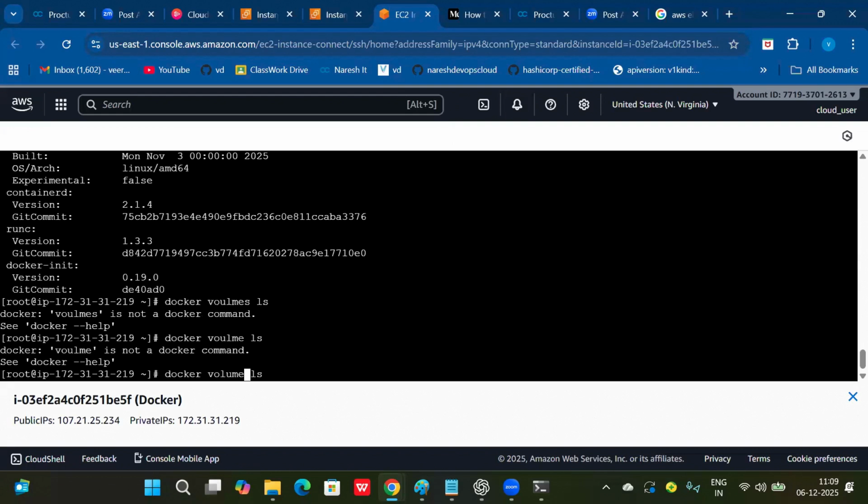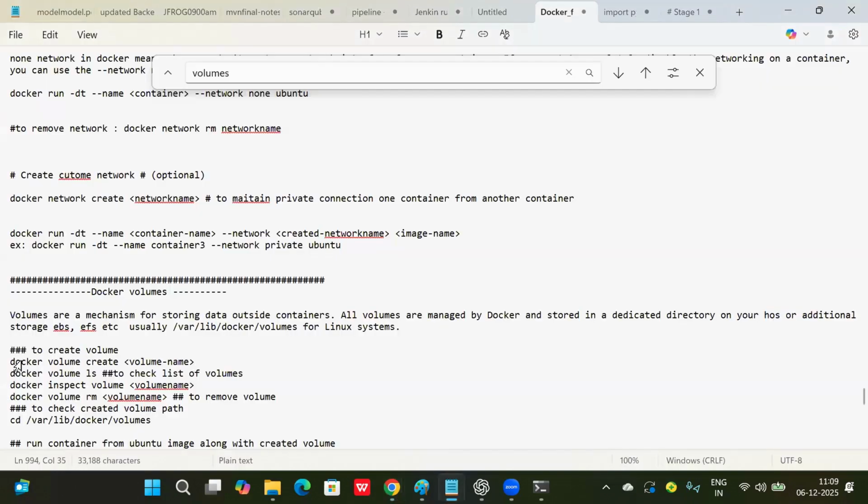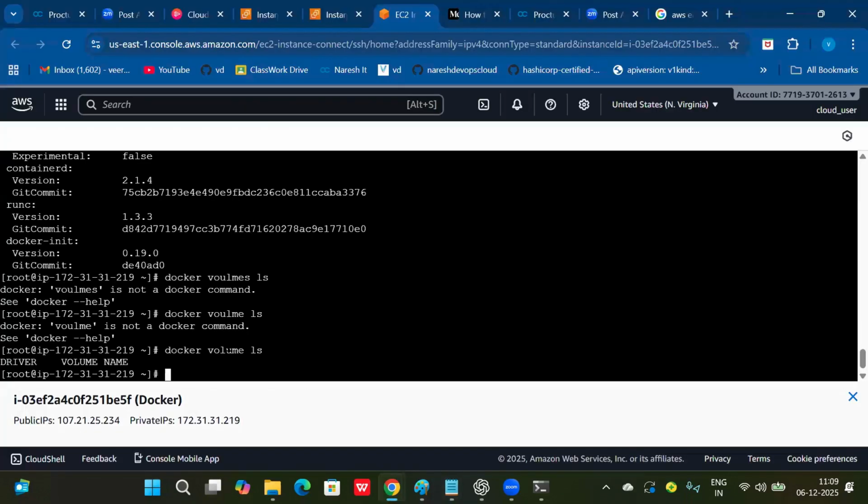docker volume ls. Okay, as of now there are no volumes, you haven't created any. To create a volume: docker volume create volume-name. Similarly, docker network create network-name.